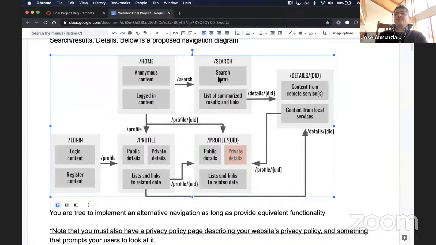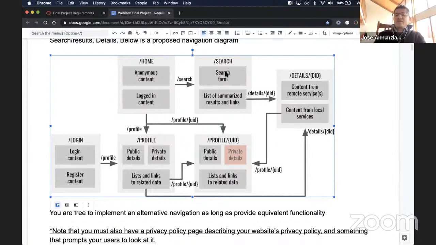And here you can search, if this is a movie application, then maybe you can search by the title of the movie or the genre of the movie. If this is a financial application, maybe you can search for stocks. If this is a food application, maybe you can search for a meal or a dish, or for ingredients. If this is a book application, then you can search for books. Whatever it is, you can search for something.